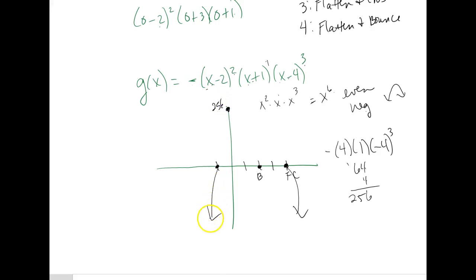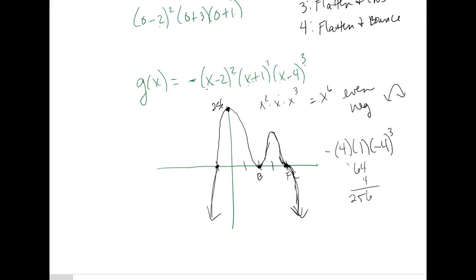So this thing would go shooting up way high. It would cross through here. It's going to bounce at the next point. That's why I label as I go so I don't have to think too hard later. And then it's going to come up. I'm not sure how high. Who knows? Then it's going to come back down, and when it does, it needs to flatten and then cross. So see the difference there? It didn't immediately cross. It kind of levels out, almost like a cubic function, and then it goes down.